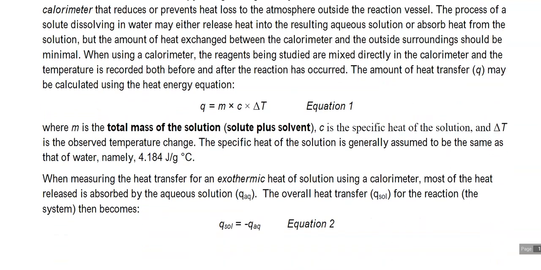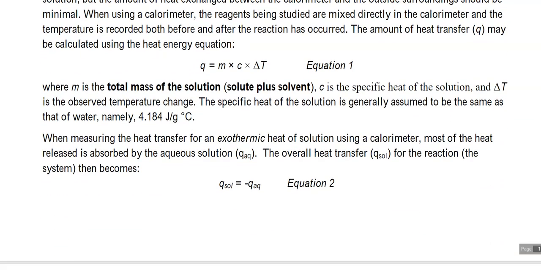As we scroll through it, q equals mc delta T is an equation we're obviously going to be using in the lab today to figure out exactly how much heat is released or gained for these dissolving processes. Important for today is the mass in q equals mc delta T. That's going to be the mass of our entire solution, so it's the solute plus the solvent. That's really important. c is the specific heat of the solution. We're going to assume that it is mostly water, so that'll be 4.184. And then the delta T is, of course, T final minus T initial. And it has that here for you.